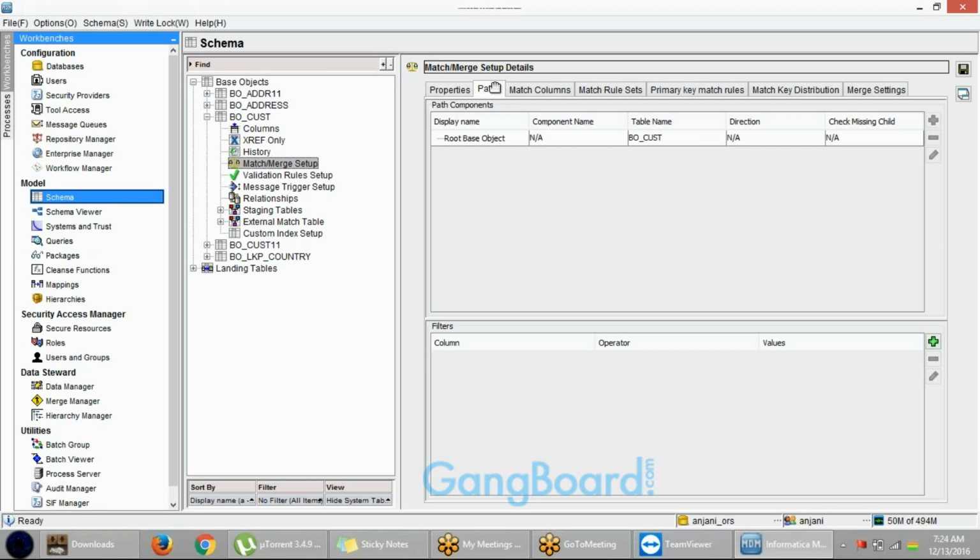So I will start this process. First thing, you need to define the match path. What is a match path? If there is a parent-child relationship, and you want to include columns from your child table in the match columns of your match rules, then you need to define a match path.